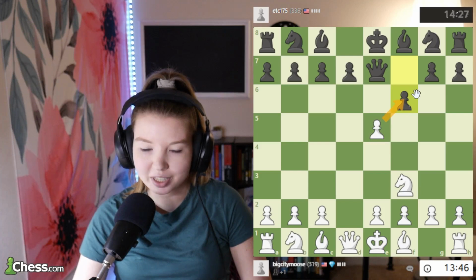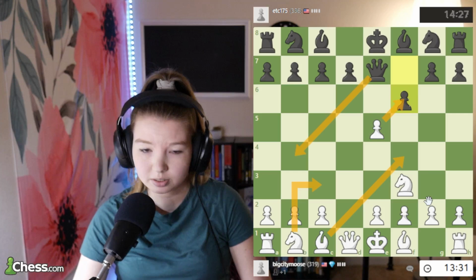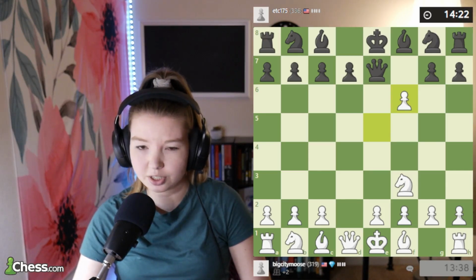I'm actually pretty happy to just take. I think at this level, being up a pawn can be a difference maker, and then I can develop like usual. The only concern, I guess, would be this move, so maybe we have to play here first. But let's just take the pawn. I don't know. I don't think they have enough compensation to make this worth it.